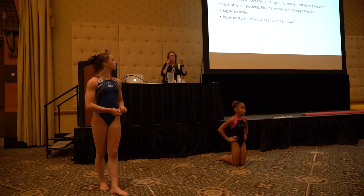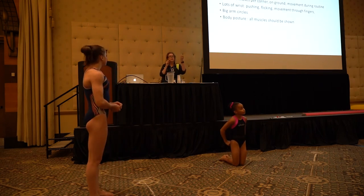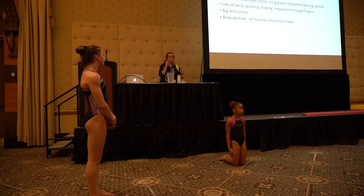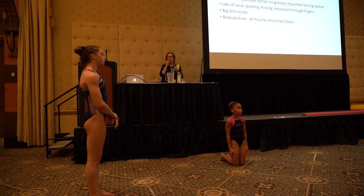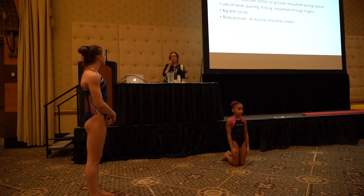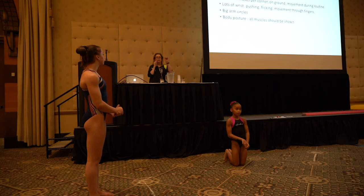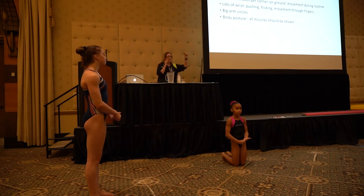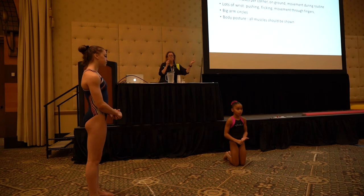In warm-up, you should be able to do your floor routine, and I should be able to figure out what type of music you have. And that's not happening. They'll go, oh, I have a tango. I don't see anything like a tango happening here. So you should be able to impress someone. We have a big thing that some of us on staff do. Every meet we go to, we pick the winner in warm-up. Yeah, and usually it works out. Because I can't take my eyes off her because she's in high releve and I can see the difference, okay?